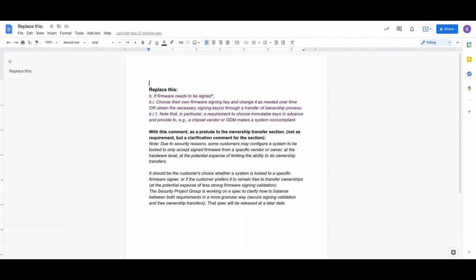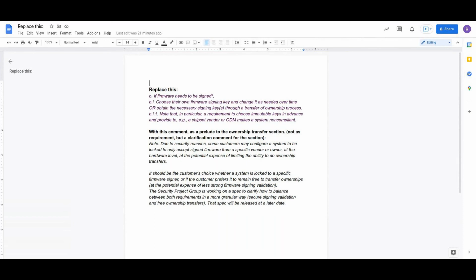So right now it says if a firmware needs to be signed, they can either choose their own firmware signing key and change it as needed over time, or obtain the necessary signing keys through a transfer of ownership. And then there was a note that said, in particular, a requirement to choose immutable keys in advance and provide them to a chipset vendor or an ODM makes the system non-compliant, right?